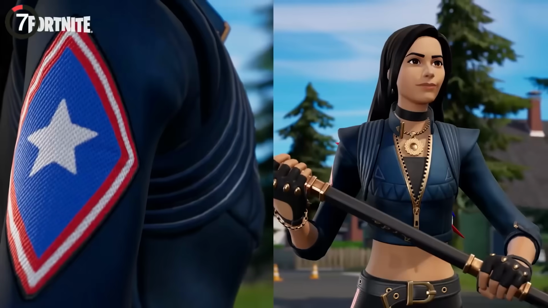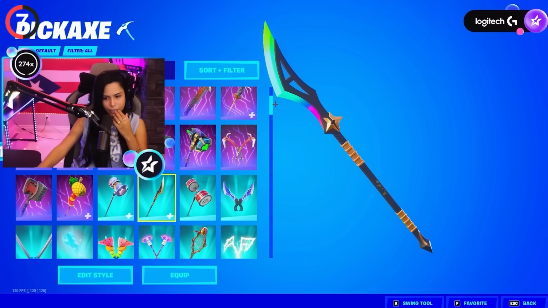Even the Icon series is full of hidden details, and one of the best has to be Chica's wholesome tribute. Take a closer look at the pickaxe, and you'll see Ida, a tribute to her grandmother. And hopefully she's proud. She always will be in the game with me.